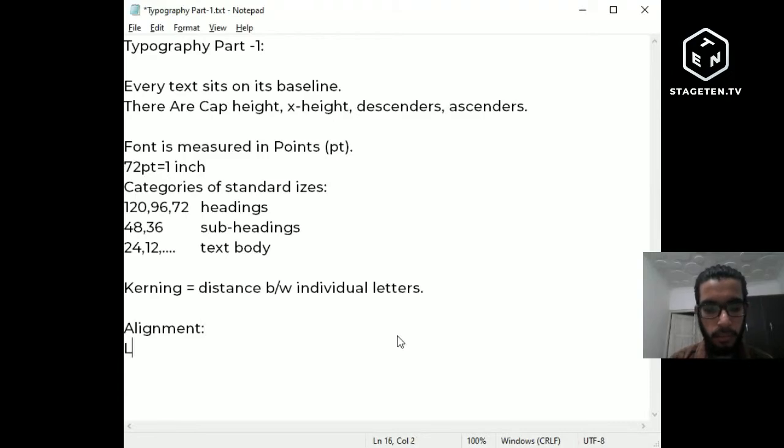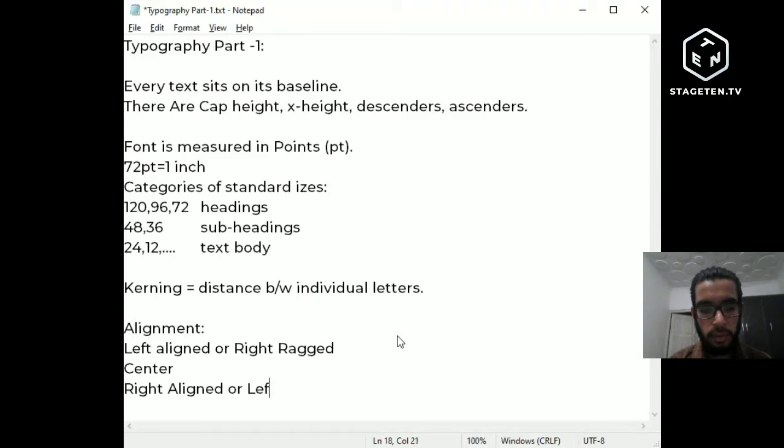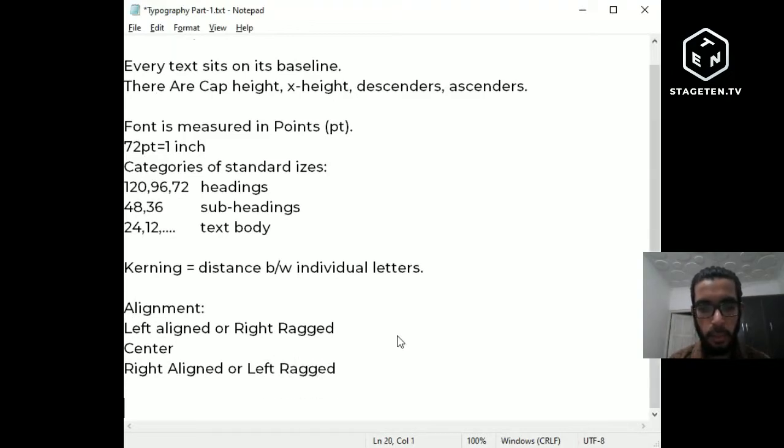Alignment: left aligned or right ragged. Enter. Right aligned or left ragged.